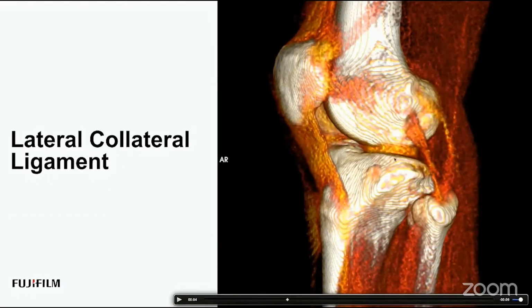So most people just start in a mid-coronal plane, and they end up looking for what appears to be a bright fibrous structure jumping over the joint, and they would call that the LCL, and just keep going. But we have to rely on our bony landmarks. So here we have the lateral epicondyle of the femur. Underneath that, not visualized here, is the popliteus groove and diving posteriorly, really. And then we should see a joint line followed by the tibia, the lateral aspect of the tibia. And then we should very superficially see the fibula. And then sharing an insertion, we're going to talk about that also, is the biceps femoris.